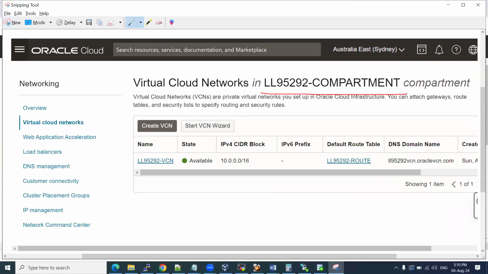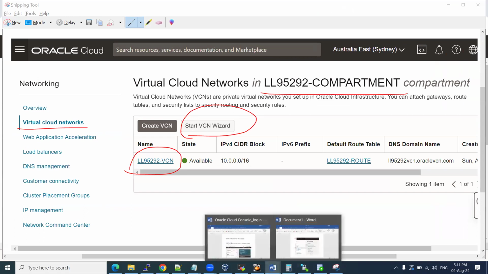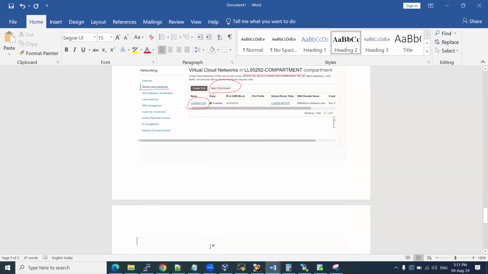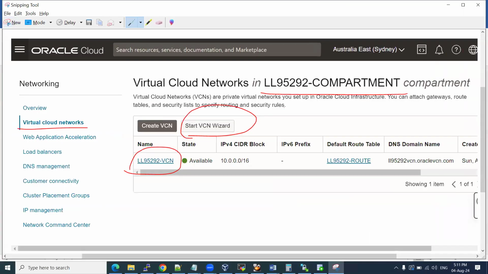It is very important to check the compartment in which we need to create it. This one, if you want, we can create as well. We already have it. If you don't have this, you can create it. This is one kind of way. If you are creating a VCN this way, we need to add all these things, load balancers and all those things. If you use start VCN wizard, it's very straightforward, and if you want to create anything, internet access, we can create it fast.